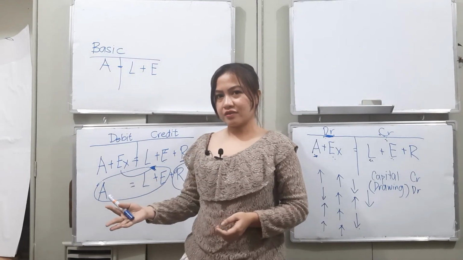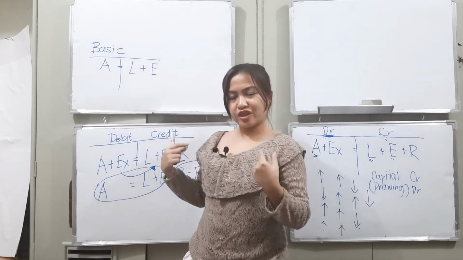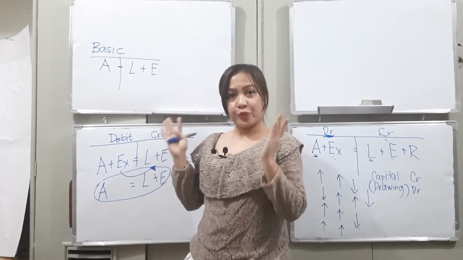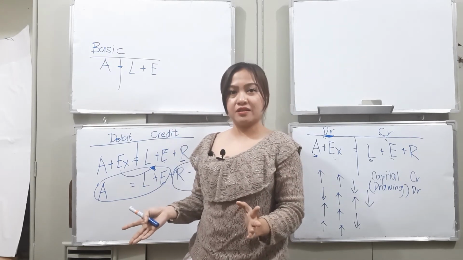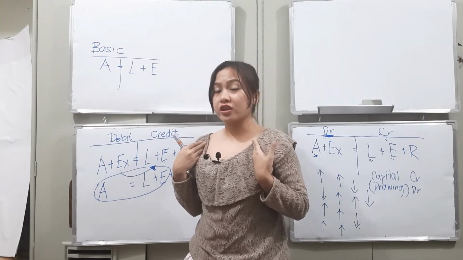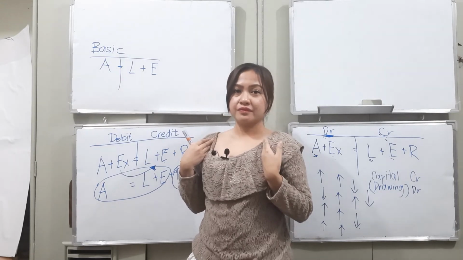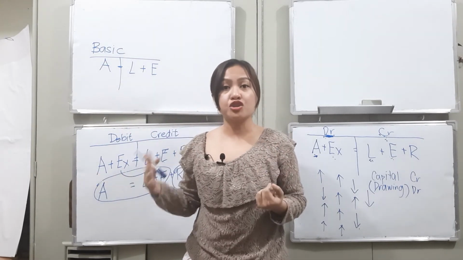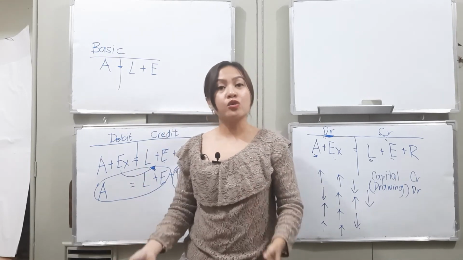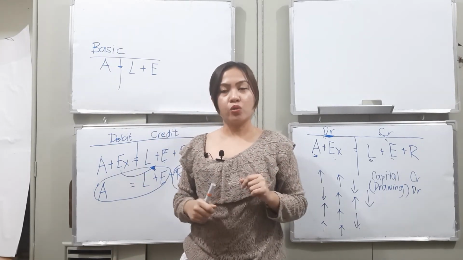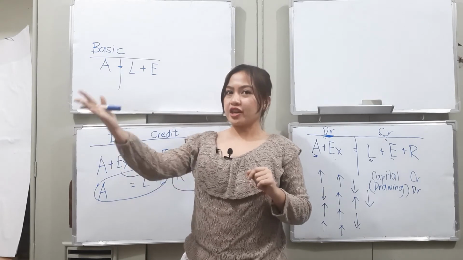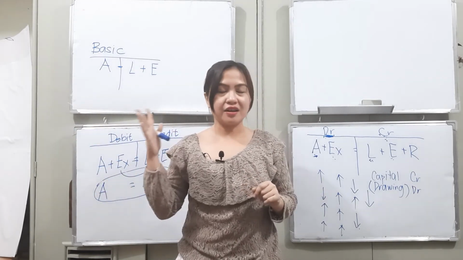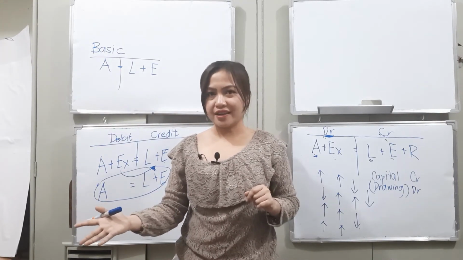Ma'am, why did we receive taxes and licenses? It's an expense. Because we received the benefit, the privilege of having a business. That's what we receive. Not anyone can have a business. So we paid the licenses, we paid the permits for us to be able to have the business. So, debit expense. But what did you forgo? It's not the expense, but it's cash. So, cash is credit. At the same time, it's an asset.